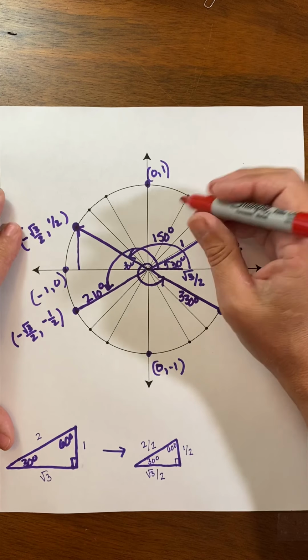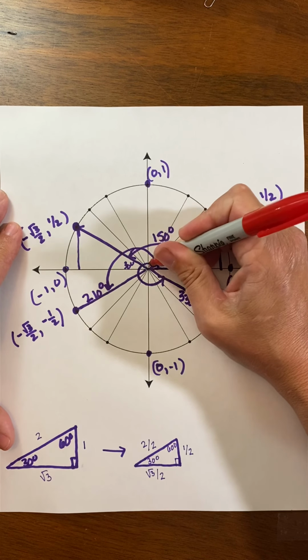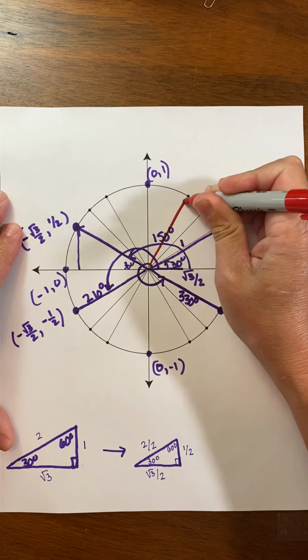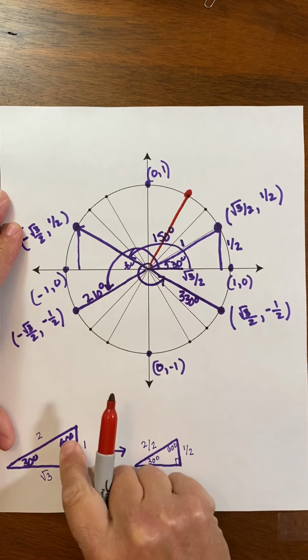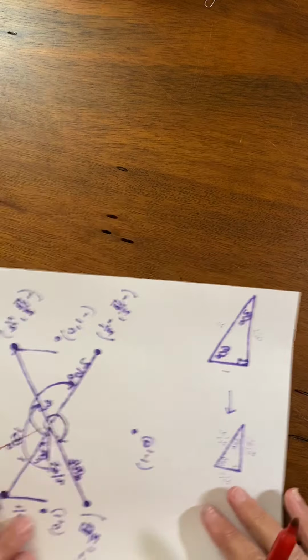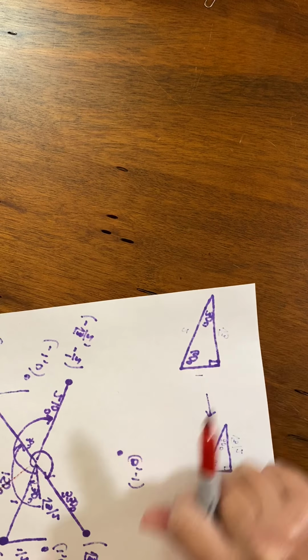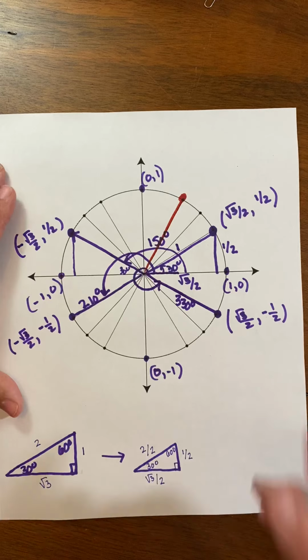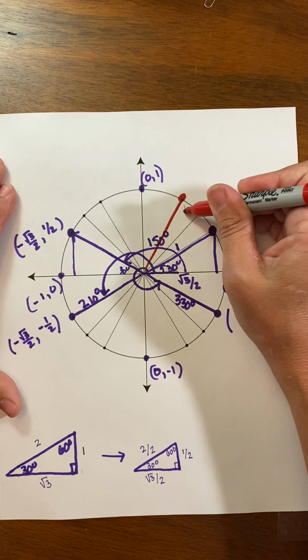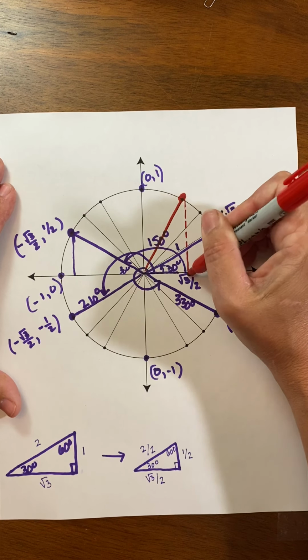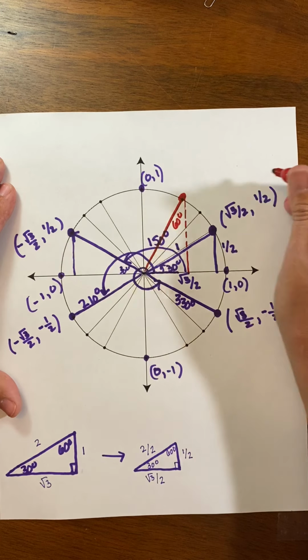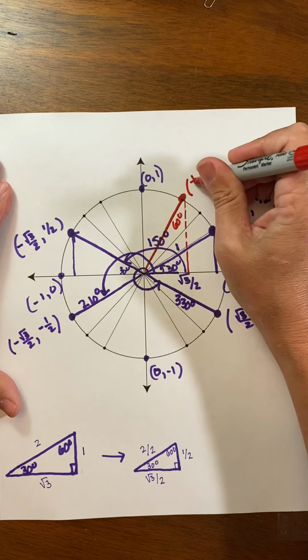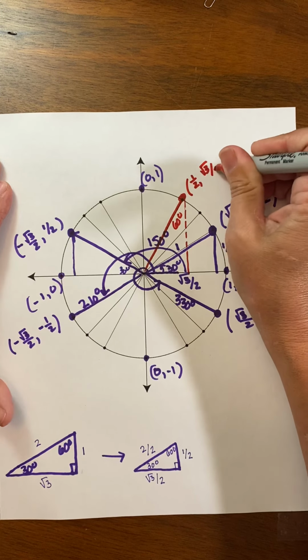All right, so now let's look at this guy right here. This was my 45 degrees. If I look at 60 degrees, all we're doing is turning this guy over, and we're looking at it like this. So the sides of the triangles are the same. We're just switching the adjacent and the opposite. So for 60 degrees right here, the coordinates of the point switch. It's 1 half, square root of 3 over 2.